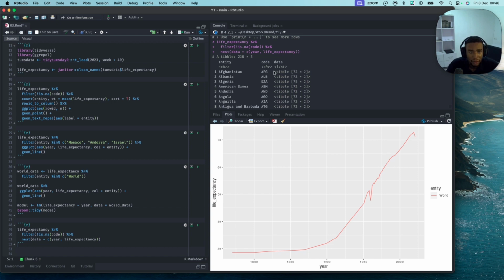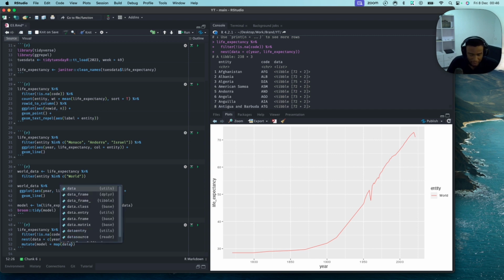So we take this result and we model it. We are going to pass in this function, but in a slightly different way. We map over the data our function, which is lm.